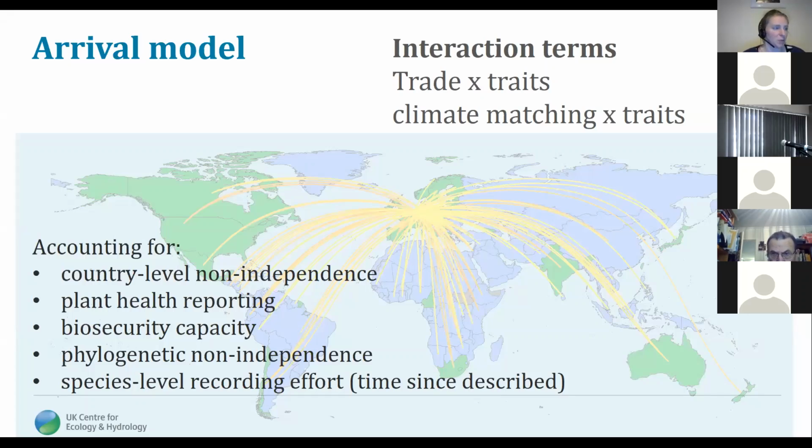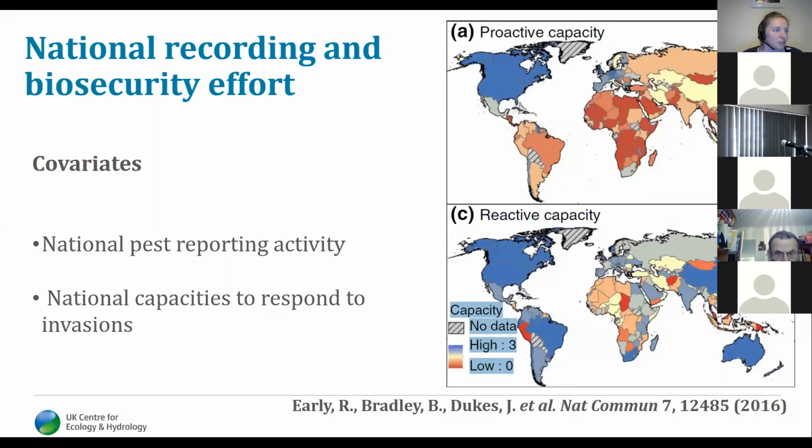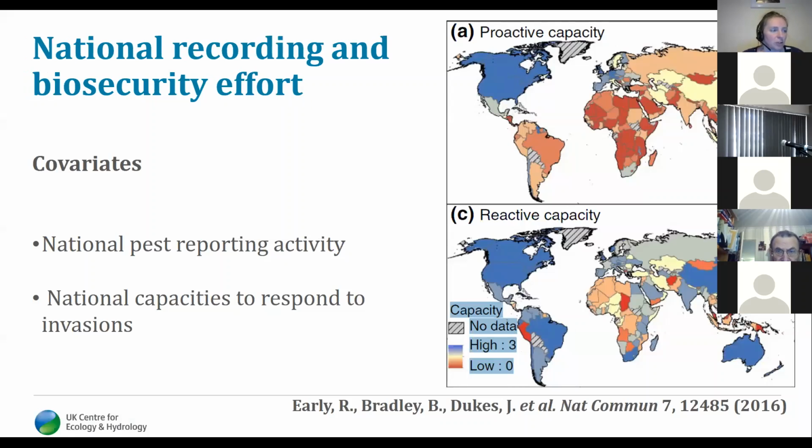We also tried to do a better job of accounting for the spatial patterns of Phytophthora reporting this time, because new Phytophthora arrivals will probably be very biased towards the wealthier countries with more resources for plant health surveillance and research. So the probability of arrival will vary between countries depending on general biosecurity capacity and the level of reporting carried out by national plant protection organisations. And we use data from the EPPO reporting service archive as a measure of plant health surveillance for each country. And this measures the number of new reports of any plant pest and pathogen.